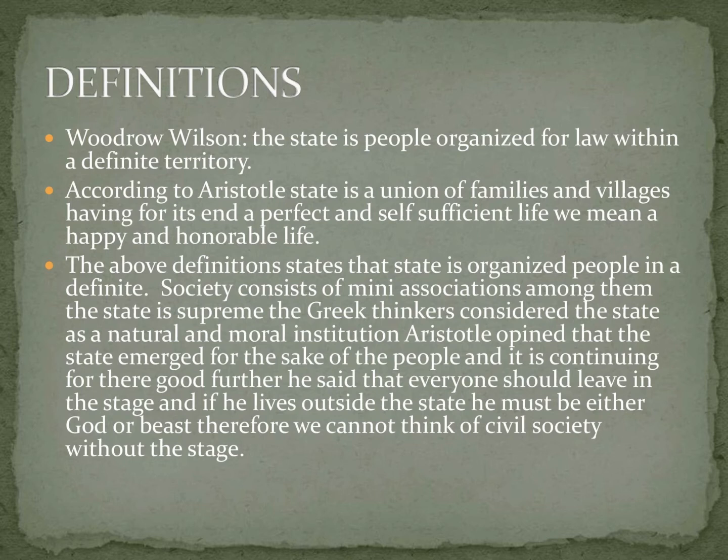Not only did the state come into existence on the basis of the family and the union of families, the union of families itself gave way to the formation of the village. The village itself gave way to the formation of the community. Then the expansion of the community itself gave way to the formation of the state. He has laid down the stages of the origin of the state, and he also laid down the object, the purpose, of the origin of the state.